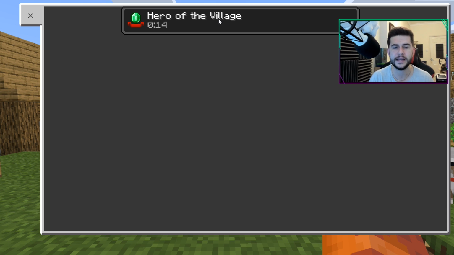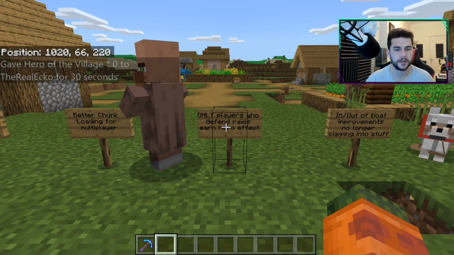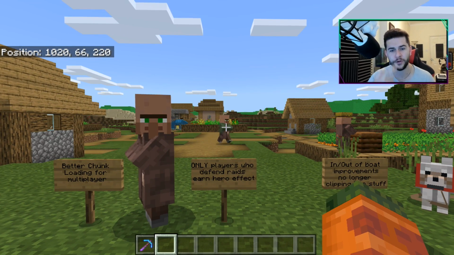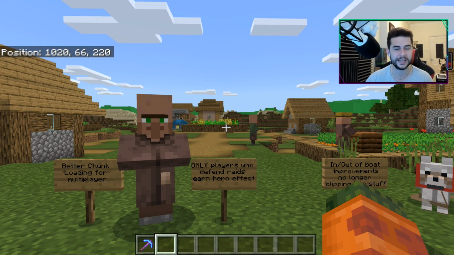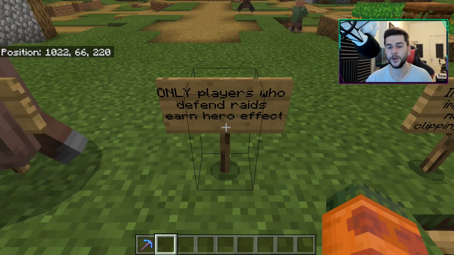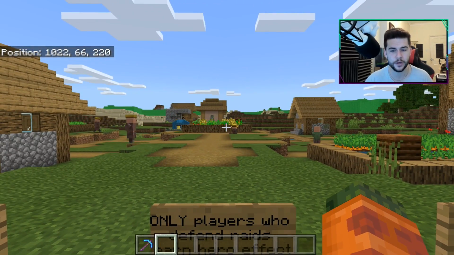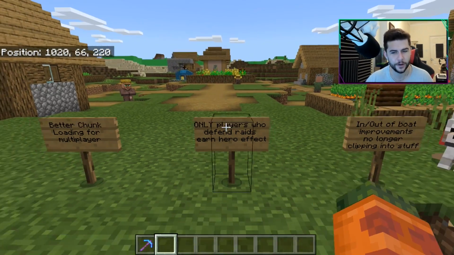But what would happen is anyone in the world, anyone in a realm would gain the hero of the village effect. They've made it that only players who do the raid will gain this effect, meaning that basically you don't have to have 1 or 2 players doing the dirty work, risking their life and losing their stuff, and the other people reaping the benefits. Only the people who defend the raid will earn the hero effect. So it makes you kind of have to raid, rather than raiding be in the game and nobody use it. Does that make sense? Hopefully it does.